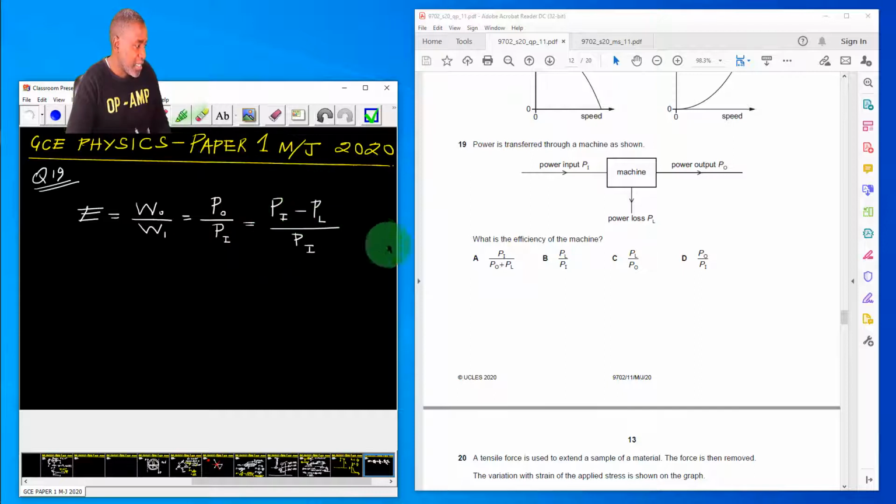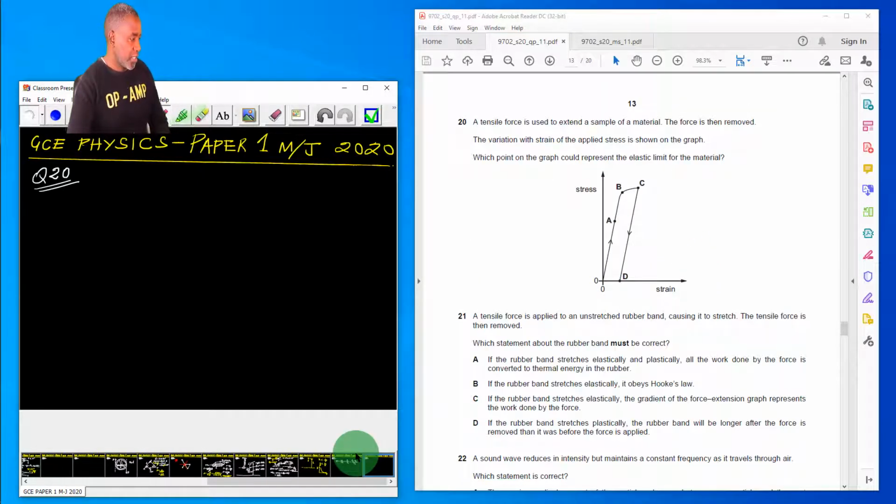But I think there is no ratio like that one here. There's no ratio like that, because this one will just be a repetition of this one. So the best choice for that section is power output divided by the power input. And if you want, you can express it as a percentage. So the answer to that is D.